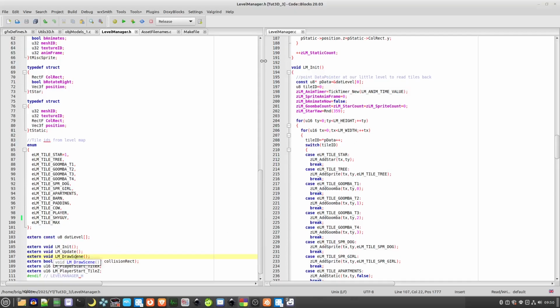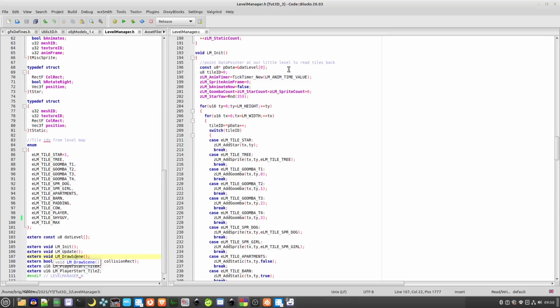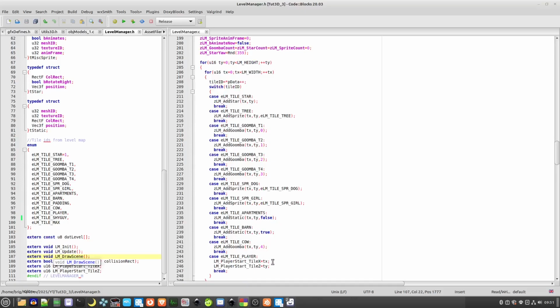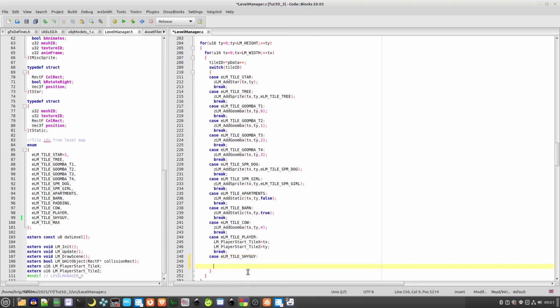And then in the level manager itself, the initialize block here just iterates over the level data array and then compares each of the tile IDs to one of the models here. So what we need to add in here is another case and break block for our Shy Guy there.